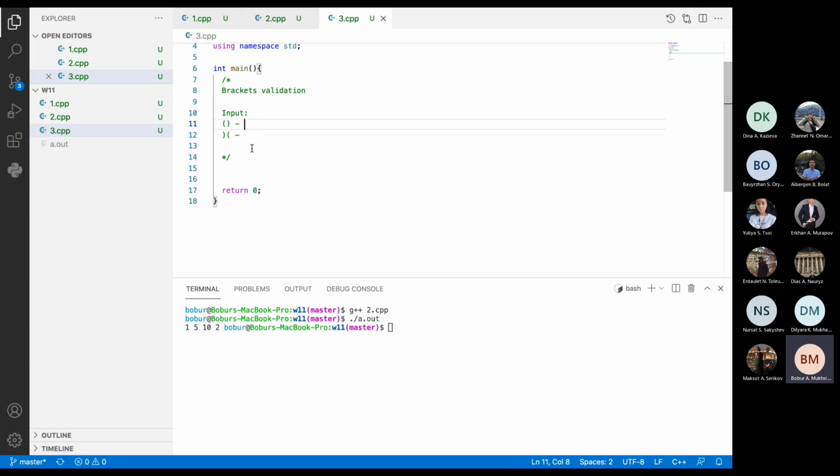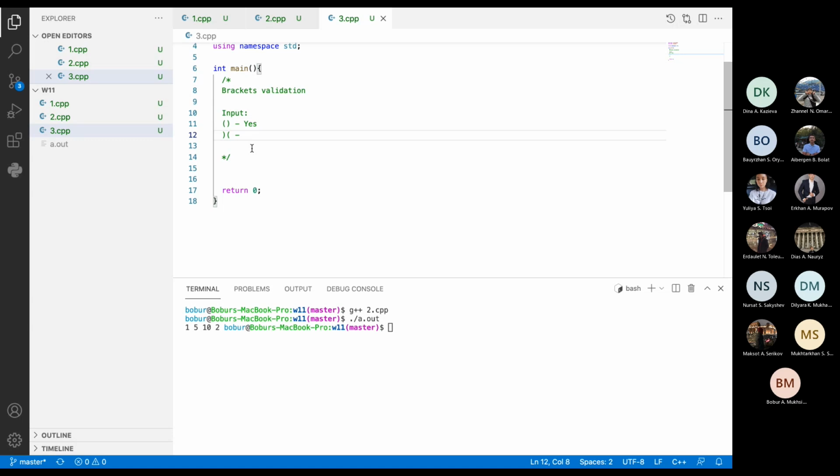We can write such an expression. We cannot write such an expression. This one is also correct, because we can write nested parentheses inside of this. There might be anything else in the first section, in the second section, and in the third section, it doesn't matter. So we know that mathematically this expression is correct.